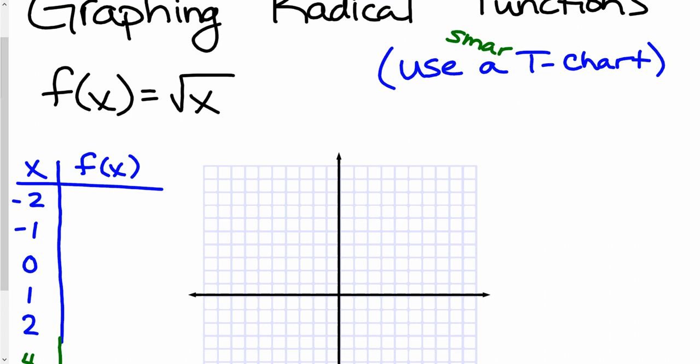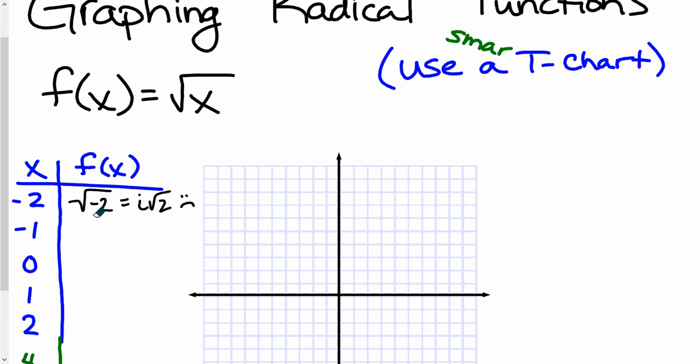Because what if I start off with this very generic -2, -1, 0, 1, 2, and I'm trying to graph a square root function? Well, I would first be trying to evaluate the square root of -2. Well, wait a minute, that's i root 2. Can you graph i root 2 on the coordinate grid? Nah, this is the real number plane, okay? That's imaginary, so you're sad.